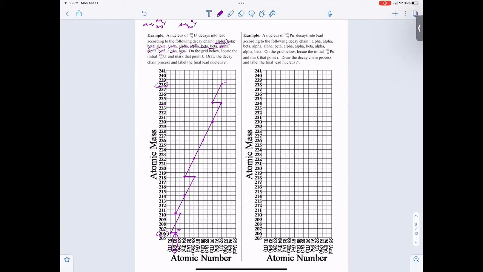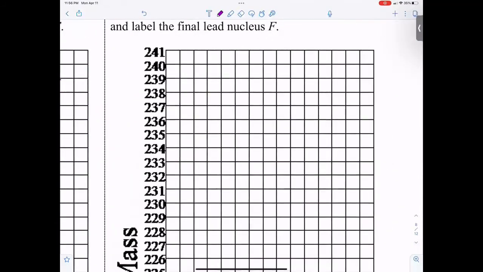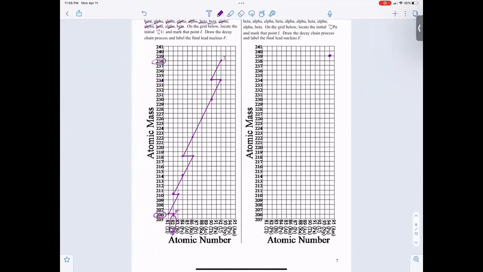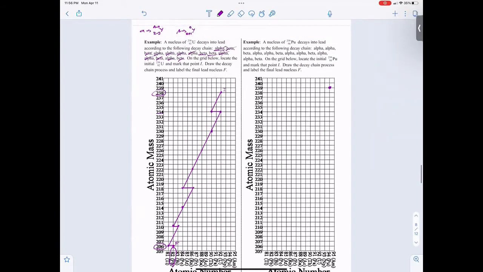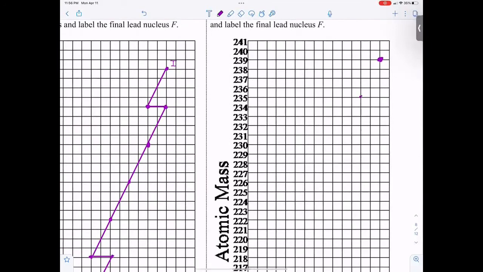Okay, now that you've had a chance to try this one, let's go ahead and check our work and see how we did. So we're starting with plutonium-239 and 94 protons. That would put it, for starters, right here, 239 and 94. Okay, puts it right there. Okay, now for starters, we're going to go 2 alpha decays in a row. So I'm going to go down 4 over 2, down 4 over 2. And there's my starting 2 processes.